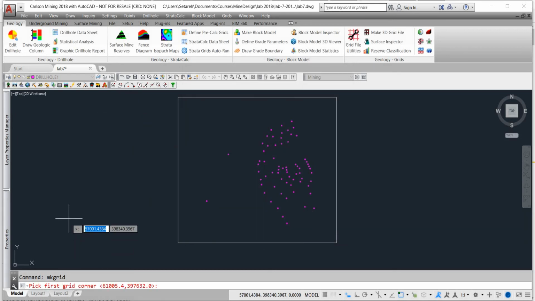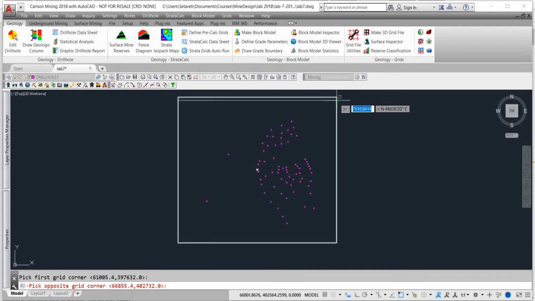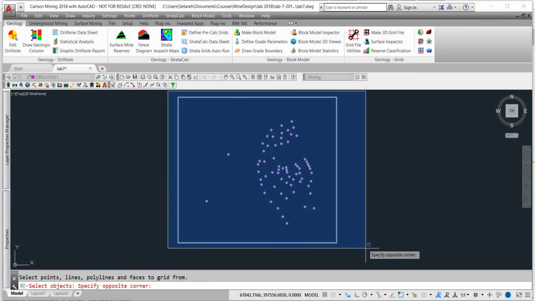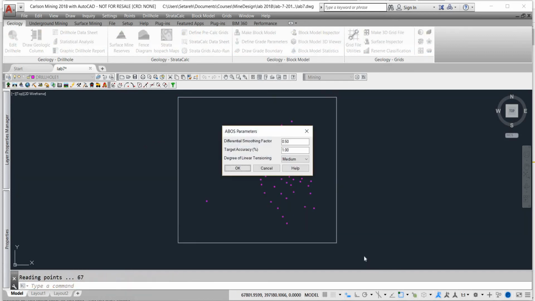And now we want to pick first grid corner, so it would be here, and the top right corner is up there. And next is select objects, so it would be everything in the screen, enter.